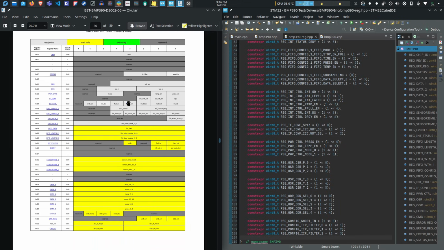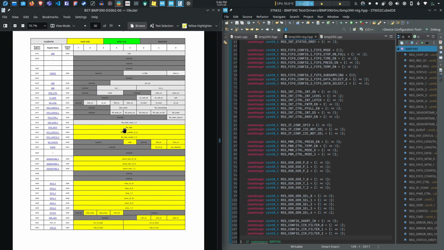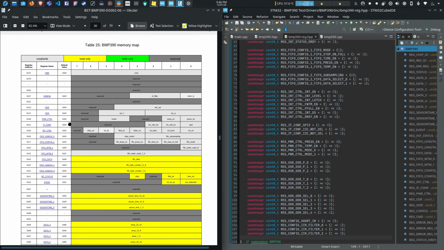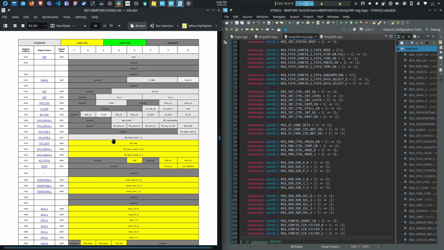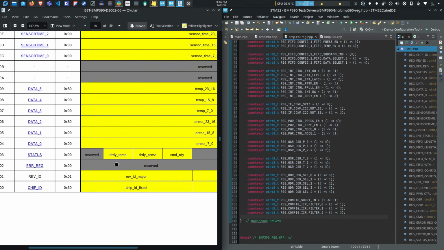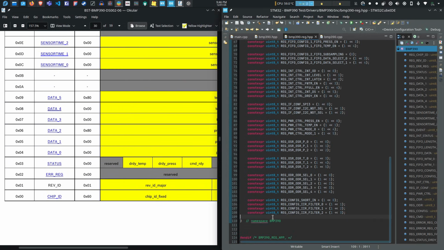Looking back at it now, I should have used ChatGPT, it would have been a lot quicker. But nevertheless, I want to bring your attention to these two registers, the chip ID and the rev ID. They are read-only and have a fixed value of 0x60 and 0x01 respectively. They are usually read on startup to verify if the device is working and present. Therefore, we'll add them to our code like so.